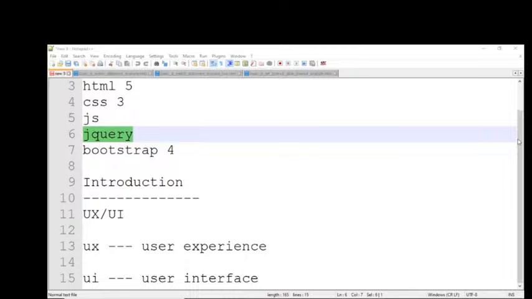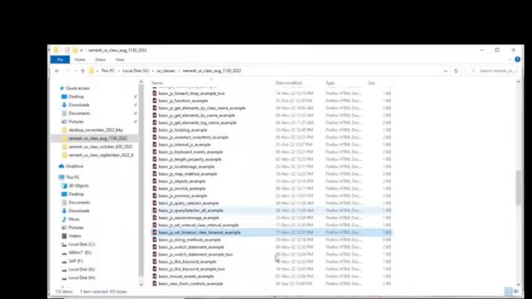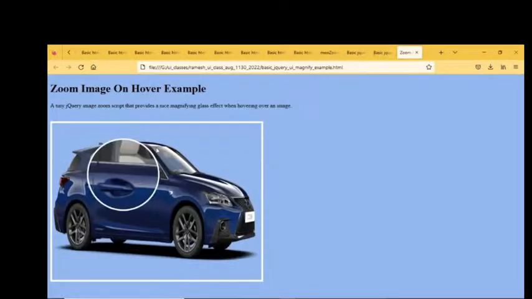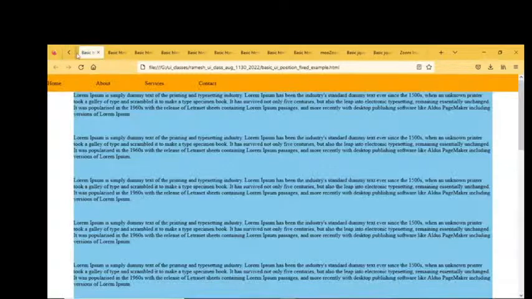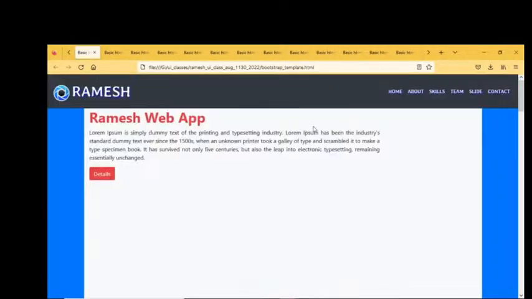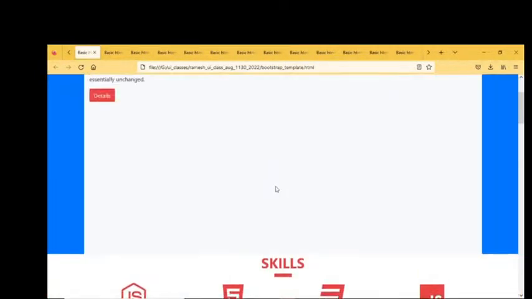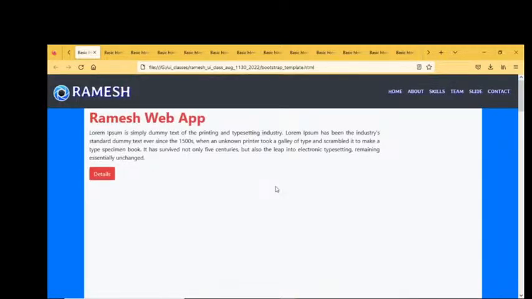Any doubts? One more time telling, I don't teach hosting here. This is what real-time project means. Template, all these are real-time examples only. This is what I will teach. Okay, Mohammed, all these things I'm teaching as real-time scenarios, and this template also, all those things are useful in real time.